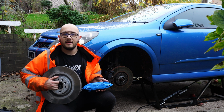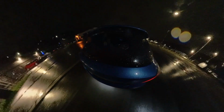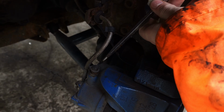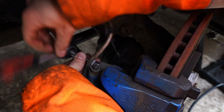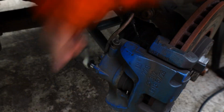Today I'm installing this AP Racing brake kit on the Astra VXR. Before we can install the big brake kit that we rebuilt in the last episode, we first have to remove the stock calipers. There are two bolts holding the body of the caliper onto the caliper carrier, and we also have to remove the banjo bolt for the brake line.